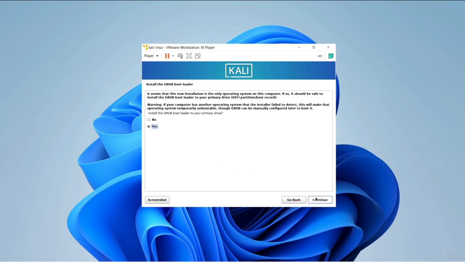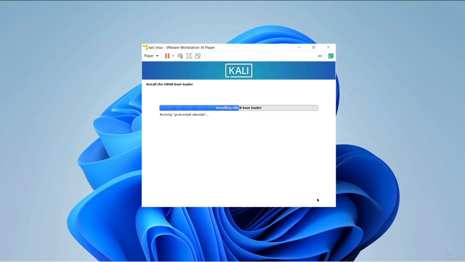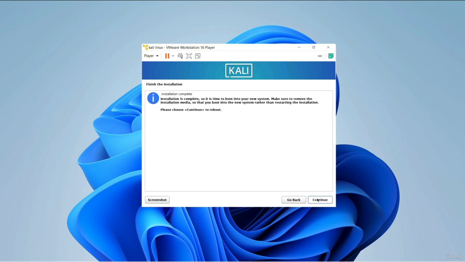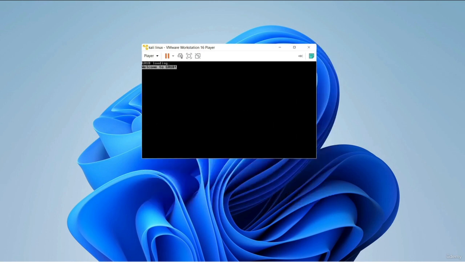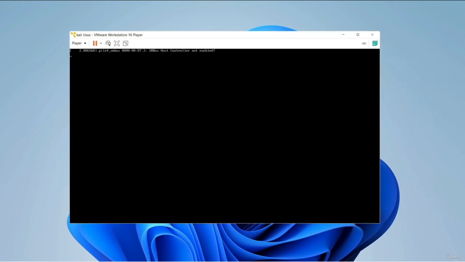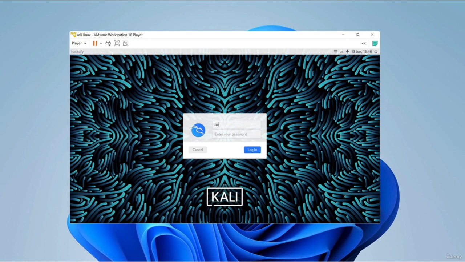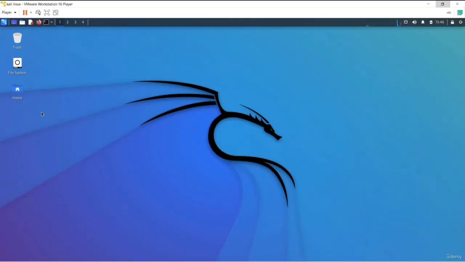Yes, I have to install the GRUB bootloader, so you have to choose yes and provide the /dev/sda path and hit next again. It will take a few more minutes to finish the installation, and you will see a message like this which will prompt you saying that the installation has successfully finished, rebooting the system. And this way you will be able to see your nice beautiful home screen which confirms that you have successfully installed the Kali Linux operating system. Let us log in by using our username and password, and this is the home screen that can be seen which confirms our installation was successful.